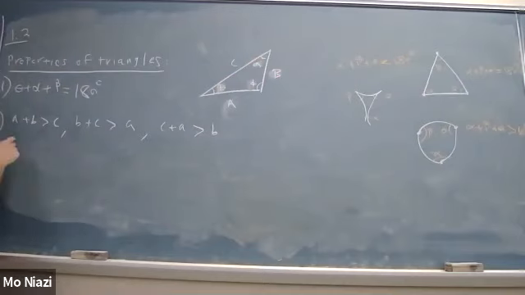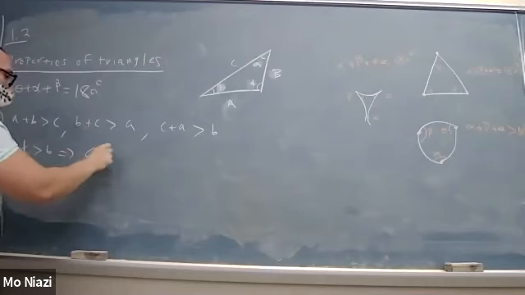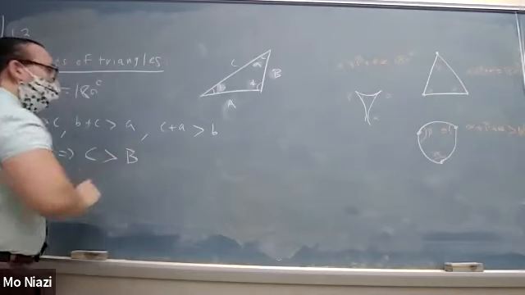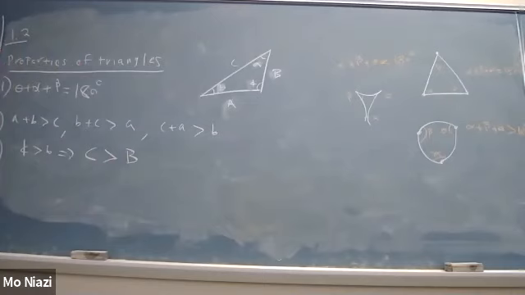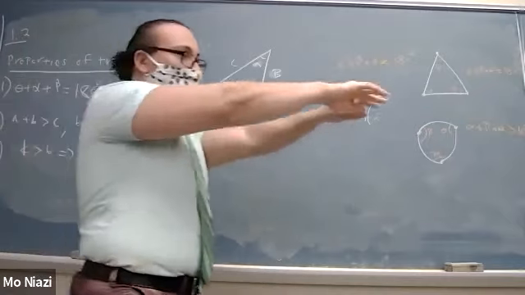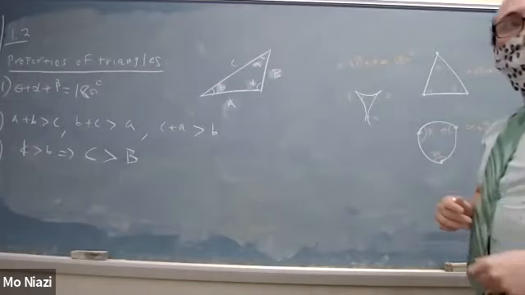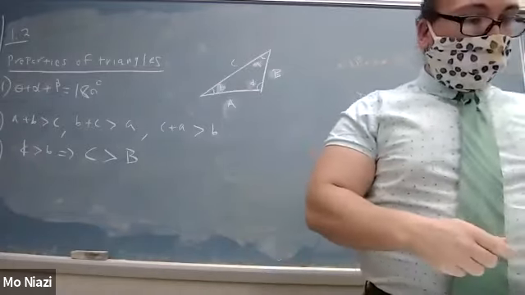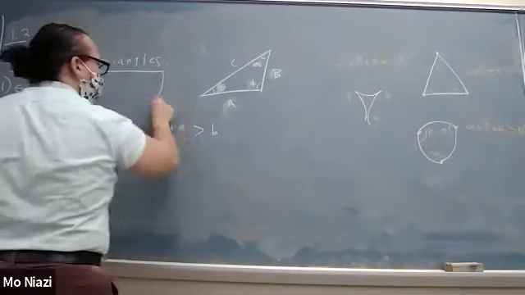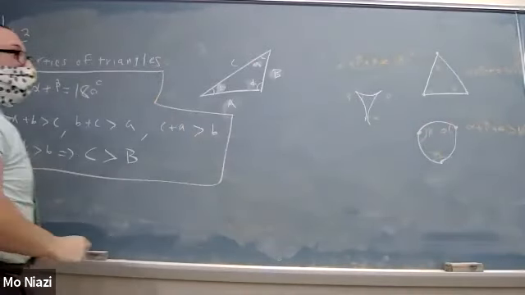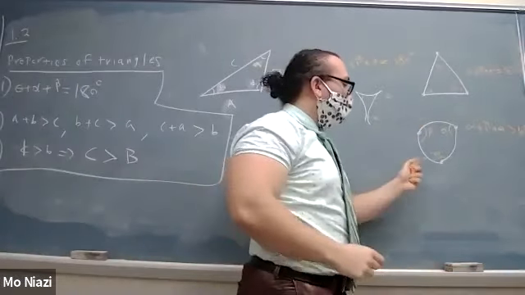So it says that, okay, if your angle C, little c, is greater than your angle, let's say little b, that implies that the leg length C is actually greater than the leg length B. Larger angles have corresponding larger opposite side lengths. Makes sense, doesn't it? The larger this angle, the larger the leg. The shorter the angle, the shorter the leg. These are our 3 basic properties of Euclidean triangles, not non-Euclidean triangles.